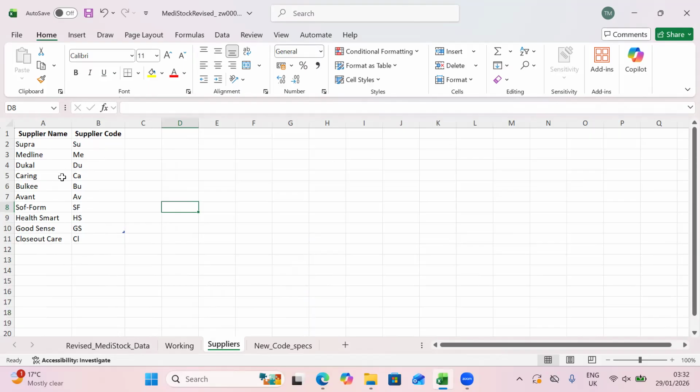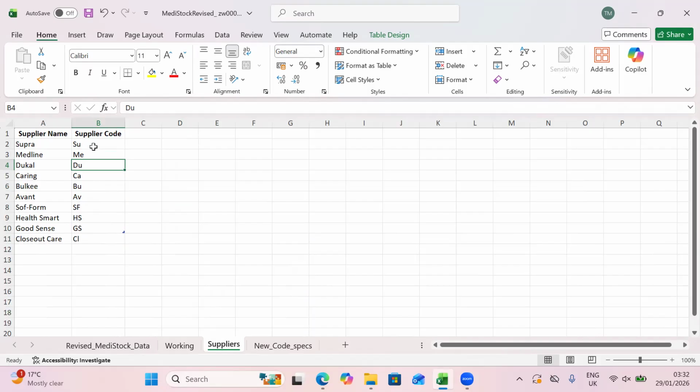But the rules for VLOOKUP are, number one, the data has to be vertically aligned, so it has to be going down, and yes, our data is going down. And rule number two, whatever I'm going to be using as my lookup value has to be to the left of whatever I want to display as my output.